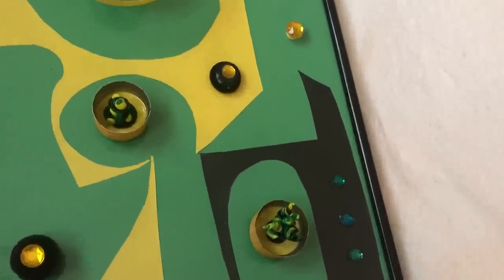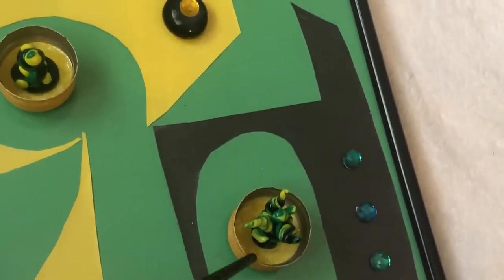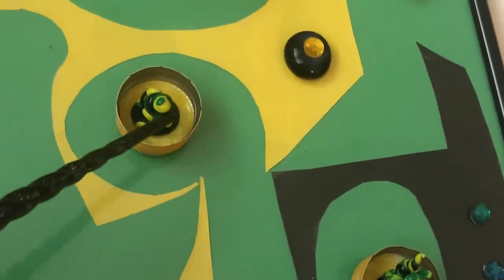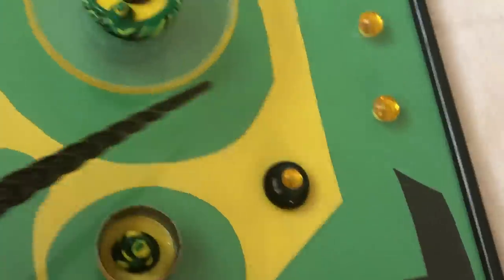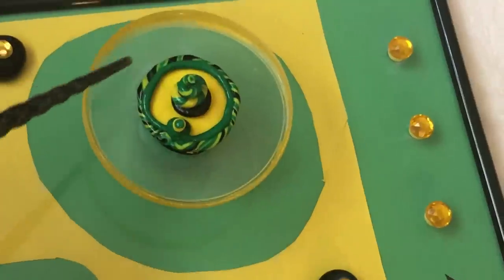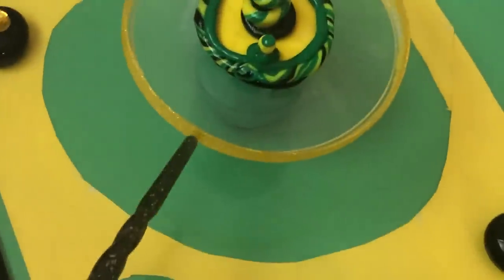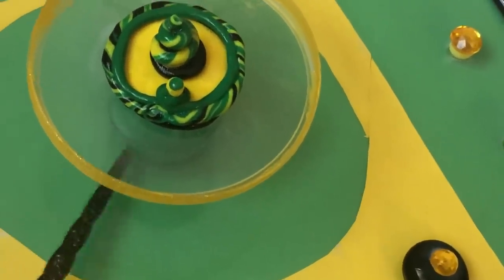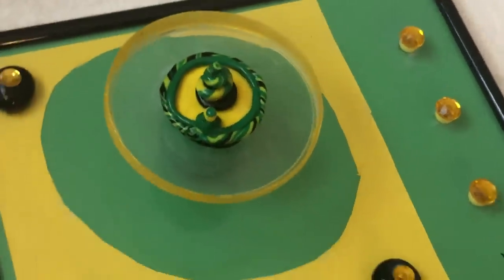I did these by taking bottle caps, putting nail polish in the bottle caps, and then putting polymer clay sculptures into the bottle caps. This is just a bead with rhinestones on top. This here is the clear cap from a Pringles can, and I just popped a bead under that. I don't know if you can see it. It's a green bead and a green wooden block, and then I put the polymer clay over that.